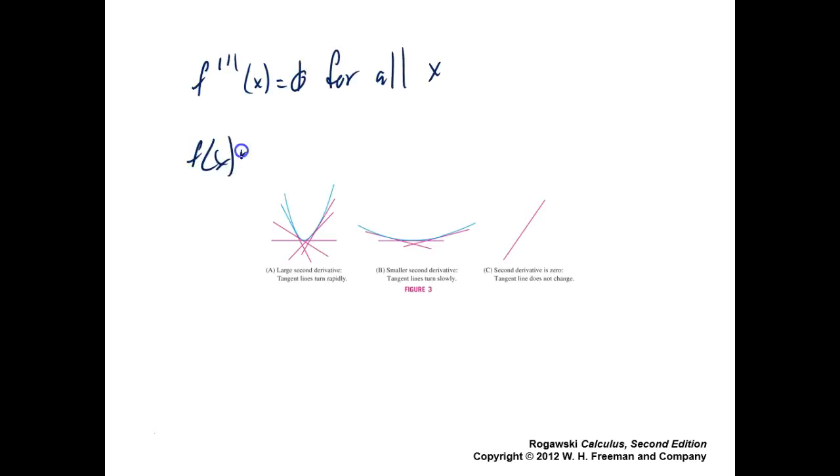f of x equal e to the x. What is the millionth derivative? Carry the 1, e to the x. Because e to the x, every derivative is e to the x. Very good. And make sure the back of the book got it right. Good for them. Yours is so much more entertaining. Mine was just kind of bland.